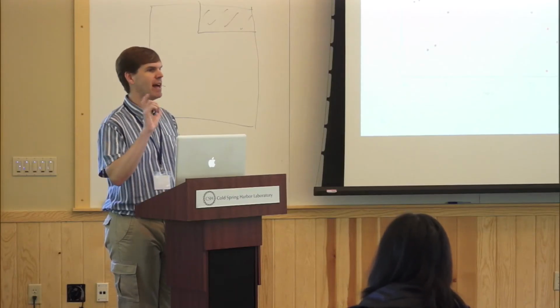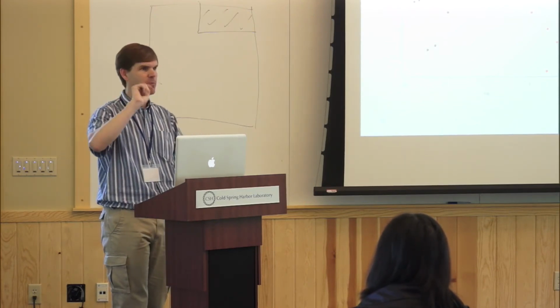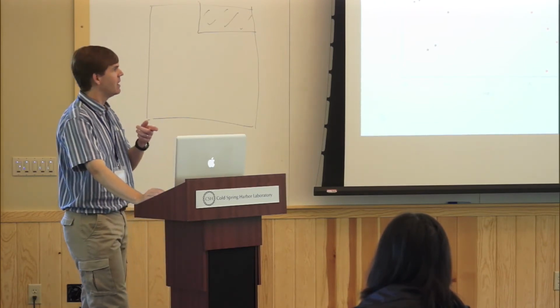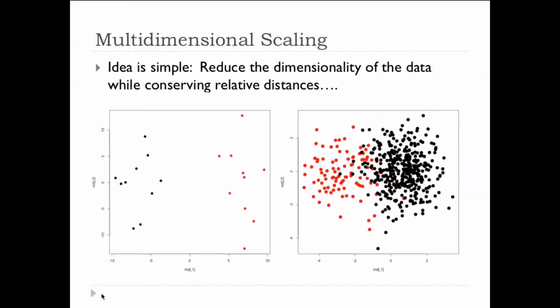Yes? Do you always reduce to 2 dimensions, or does it make sense to reduce to, say, 3 dimensions or something else that we can handle? Sure. I can't do 3 dimensions in a PowerPoint, but R can do 3 dimensions and there's a little package called RGL that allows you to load your 3-dimensional object and use your mouse to spin and zoom. It's really cool. As a matter of fact, if this were in 3 dimensions, so this is only 2 dimensions, it's possible that in 3 dimensions we could find a plane that actually separates these genes perfectly. We can't see it here, but it's possible to do that.